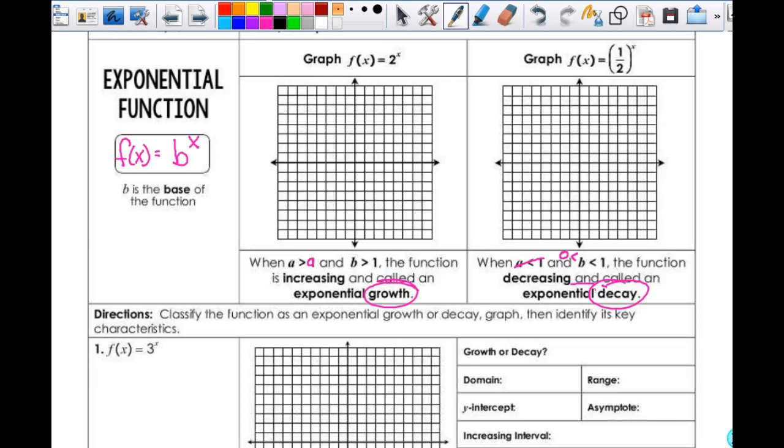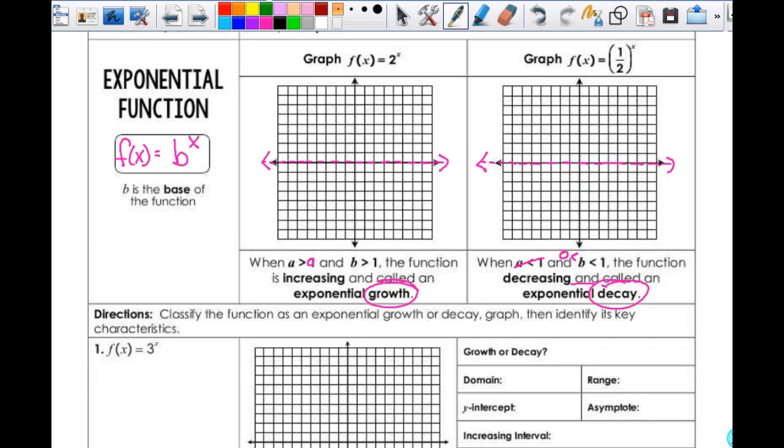With these parent functions, that 2 could be a 5. 5 to the x would be that parent function. Like this one, it's a little ambiguous just because we have to have something there as the base. So exponential functions, these are not new to you. Do they have asymptotes? Think about what an exponential function looks like. Yes. So for a parent function, where would that asymptote be? Y equals 0, right? Because there's no exponent that I can use that would give me a negative number there, right? So it looks like that, right? So that's true for both of them.